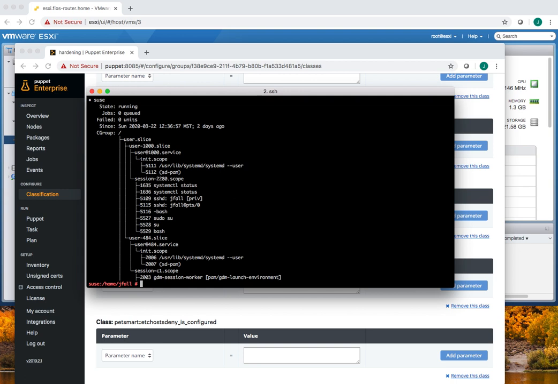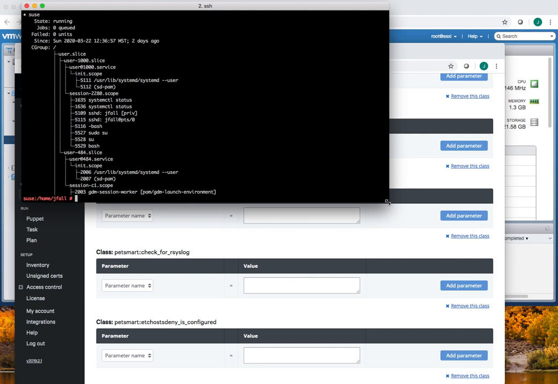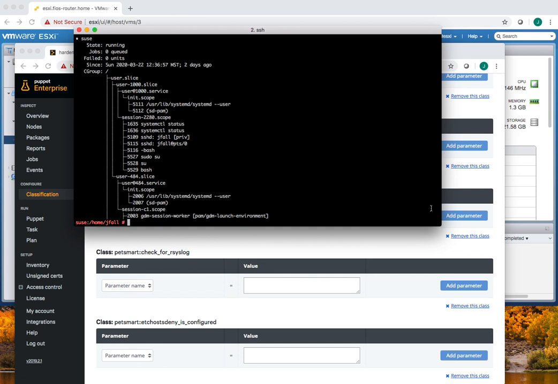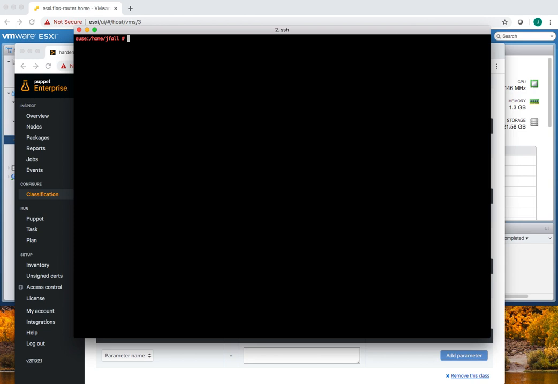There's a Puppet agent on this system, and if you want to see what happens when the agent runs, it'll run all the software that is listed here. All those Puppet files will be run. So we can run that now again. Type in puppet agent -t, and you'll see Puppet will do a run.